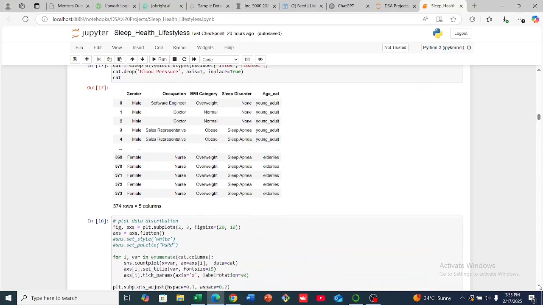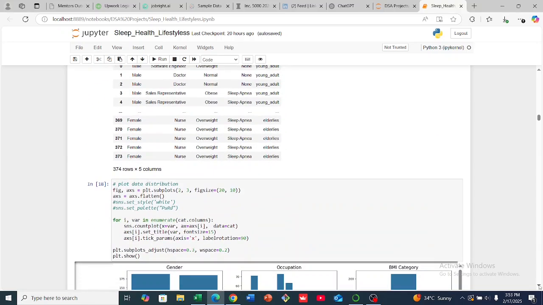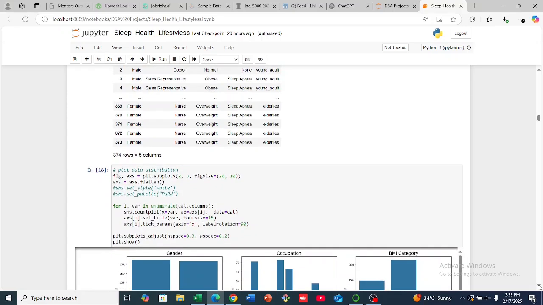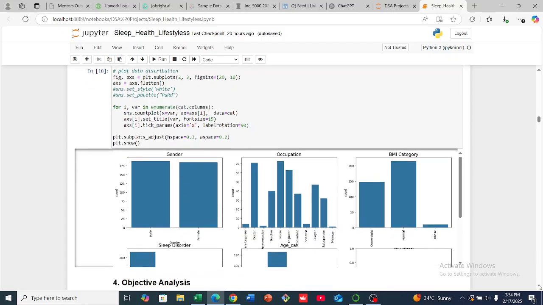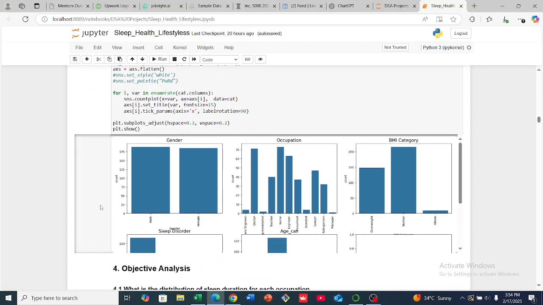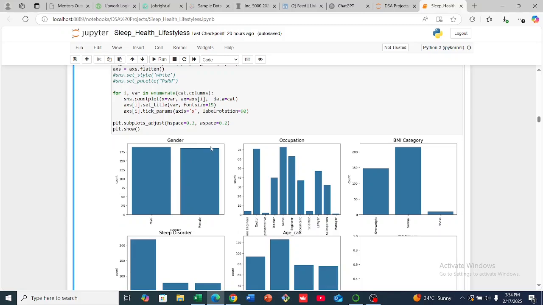After this, I went ahead to create a visualization to visualize the distribution of our categorical columns. I used the Seaborn countplot to create this visualization. So if I go ahead and click on this, you will see we have our gender where we have male and female, our various occupations, and you will see nurse as the highest, followed by doctors, engineers, and lawyers.